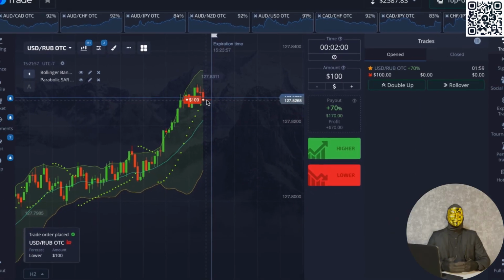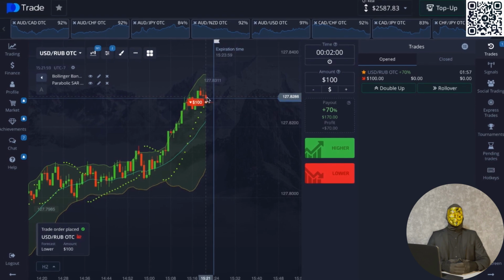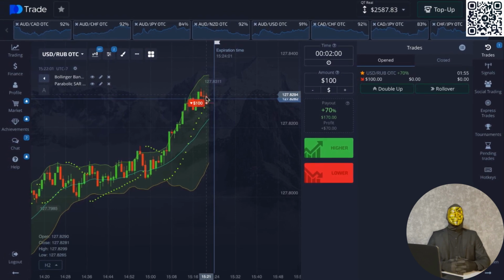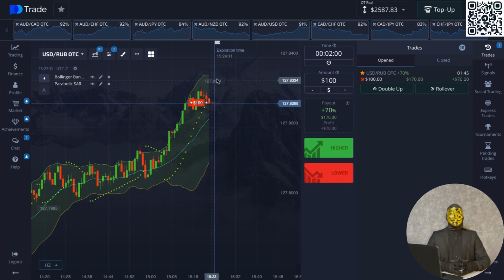So, here I saw a great opportunity to open a position for a fall. Why? Because we are about to start a downtrend on the parabolic SAR indicator. I can already see this in advance thanks to my trading experience. Now the price will break through these points, and the points of the parabolic SAR indicator will be on top, which will indicate the beginning of a downtrend. We also see a reaction from the upper border of the Bollinger Bands indicator, which also tells us that this is a great opportunity to open a position for a fall. Now we are waiting for the end of this transaction.